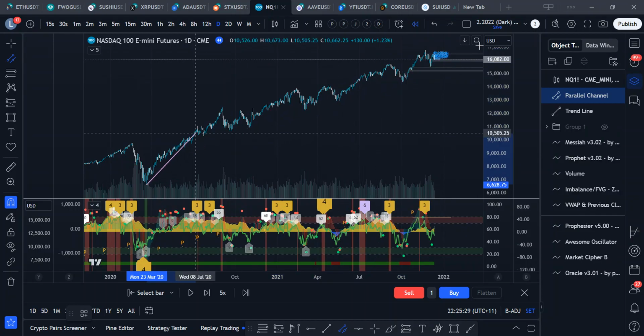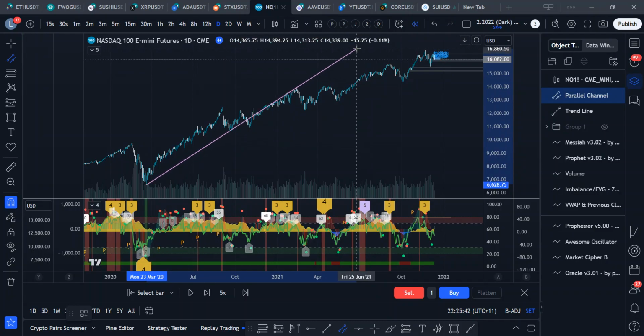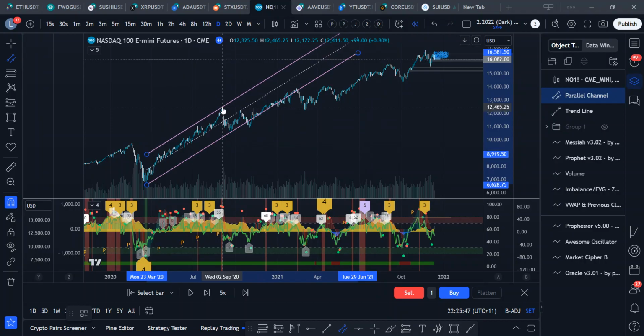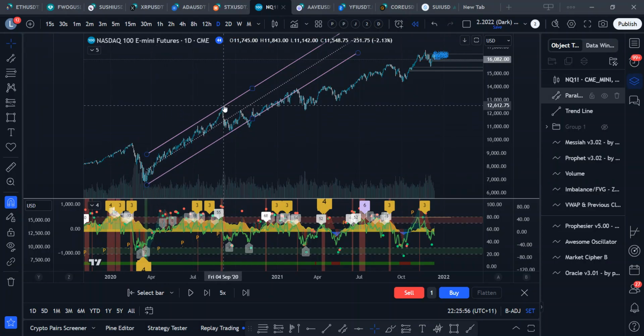When we draw our channels, what we like to do is we use the first point. This is where it begins. The second point up here. And the third point would be this low. So let me draw it for you correctly. It would be this one like that. Now, use the first point. This is the low. The second point is the first high. So from here to here is one move. Then the first pullback from here is here. So 1, 2, 3. We draw this up.